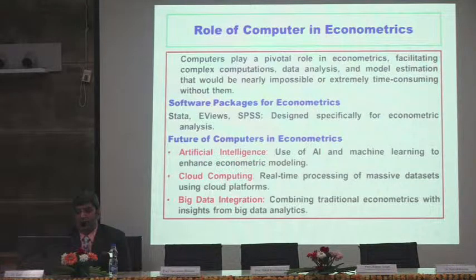Future of computers in econometrics. Computers can be used in the future as well. There is a bright future of computers in econometrics. They can be particularly used in artificial intelligence, the use of AI and machine learning to enhance the econometric model. By using artificial intelligence, we can enhance the use of econometric models. Cloud computing: computers can be used for real-time processing of massive data sets using cloud platforms. Big data integration: combining traditional econometrics with insights from big data analytics is the bright future.